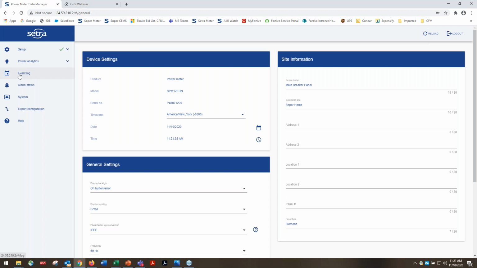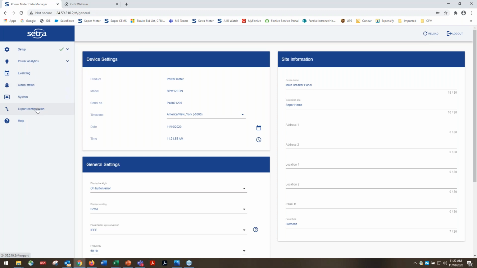There's an event log that captures any changes to the configuration or alarm parameters or additional data events. And then I have an ability to set up alarms, and those alarms can enunciate over the network or out the relay output that's on the meter itself.